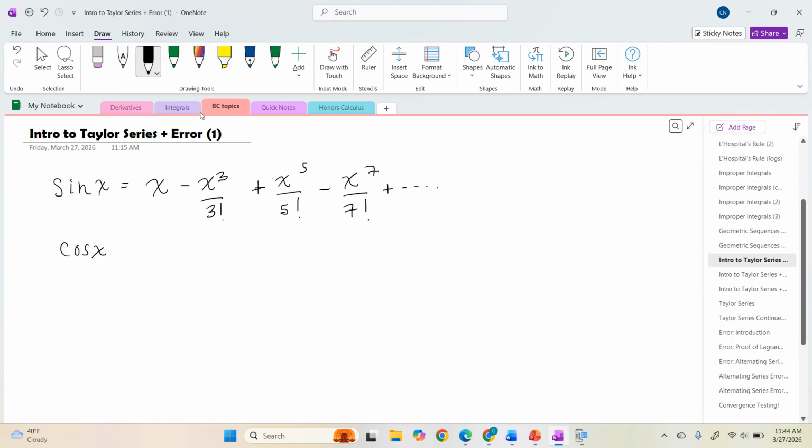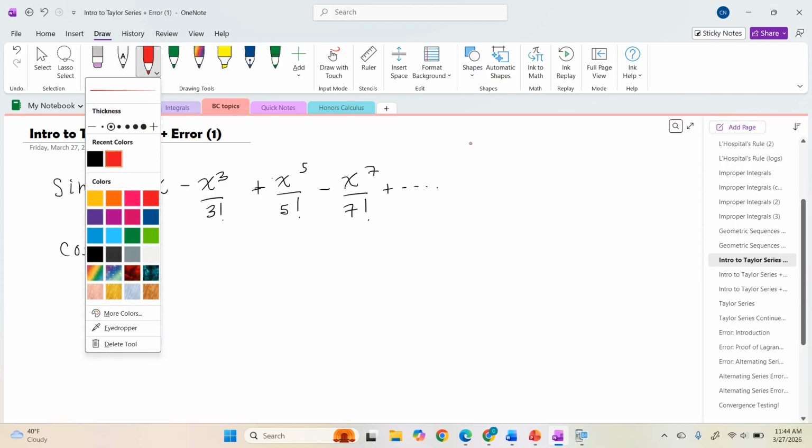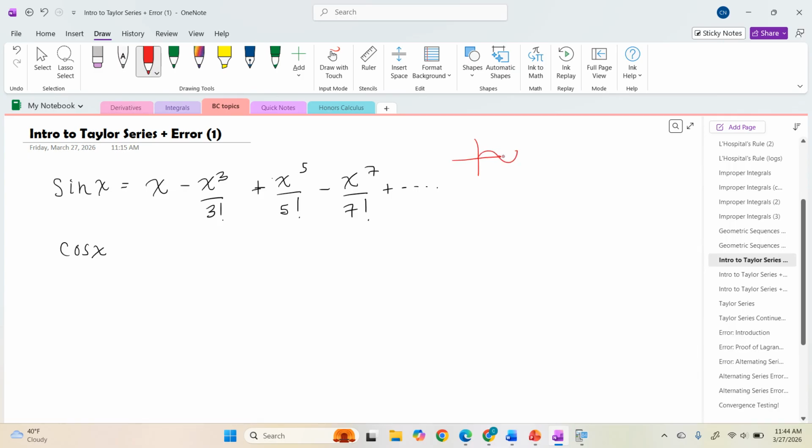That was cool. Hopefully what we talked about in class is the fact that sine is symmetric to the origin, and functions that are symmetric to the origin are odd. Sine is an odd function, hence the odd powers that it has, and odd factorials. Cosine is an even function because cosine is symmetric to the y-axis. Anything symmetric to the y-axis is even, and cosine has all even exponents. So on the Desmos, we didn't have to build cosine from scratch with sliders and discovering it. We just differentiated sine. So to go from sine to cosine, we do the derivative.